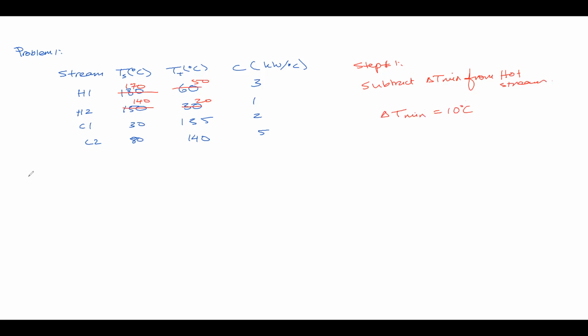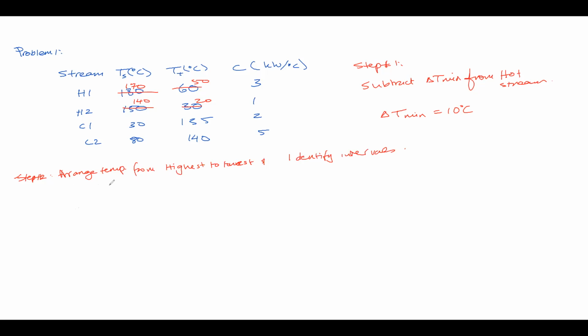And then the second step, or step two, will be to arrange the temperatures from the highest to lowest and identify the intervals. So I need to arrange temperatures from highest to lowest and identify the intervals. Okay, so let's do this. I'm going to arrange them from highest to lowest. What's the highest temperature here? Let's first of all try to draw this table properly.